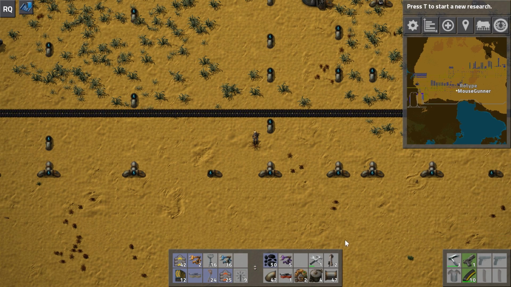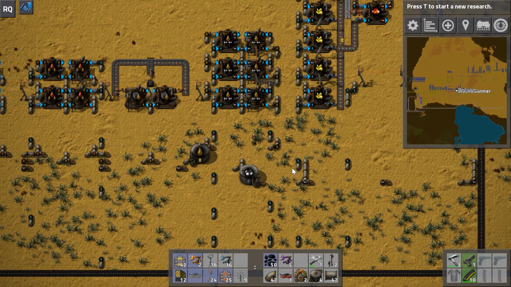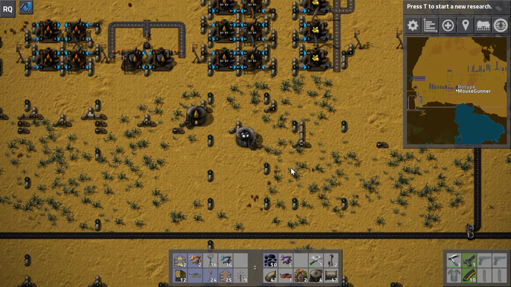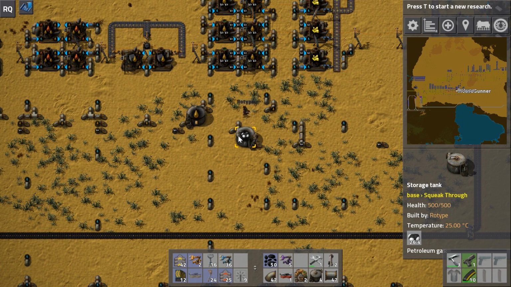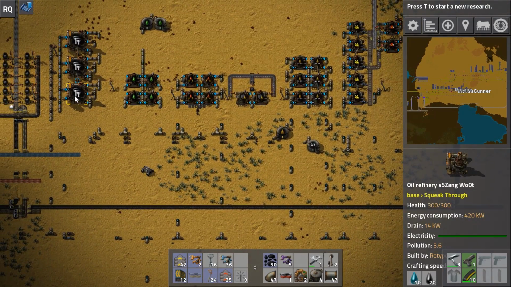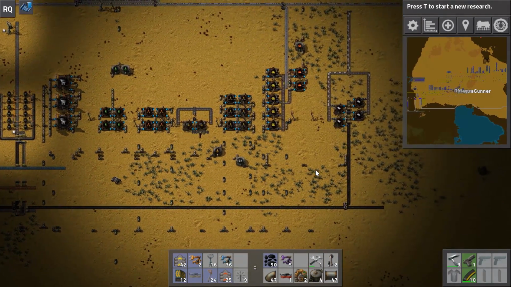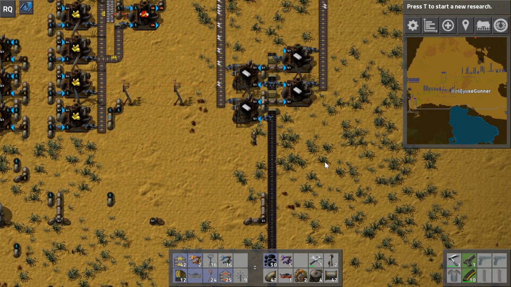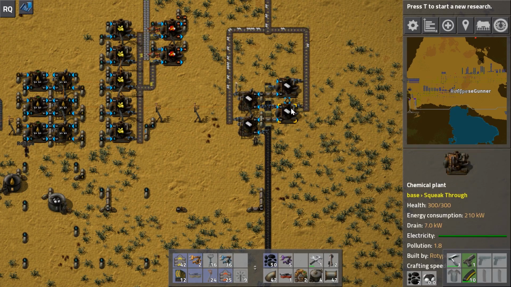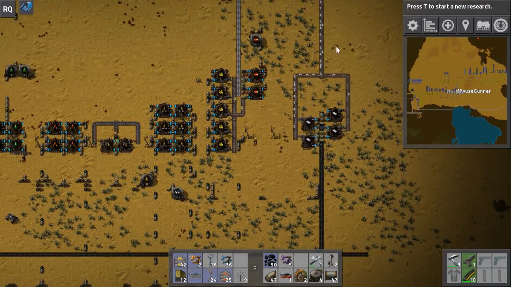So now every 5 seconds we're making 2 petroleum per cracking plant. 2, 4, 6, 8, 10, 12. So every 5 seconds, we're making 12 petroleum just from this area. That will go right into our little tank here and then promptly out into these other items that we're using. If you come over here and look at the refineries, you'll see that the refineries are now no longer completely backed up on light oil because it's being cracked. Like I said before, this is a significant point in the factory's development where you can now start using these liquids in a manageable way to get rid of the extras you have. It's a good time. And our plastic production has gone up ever so slightly.